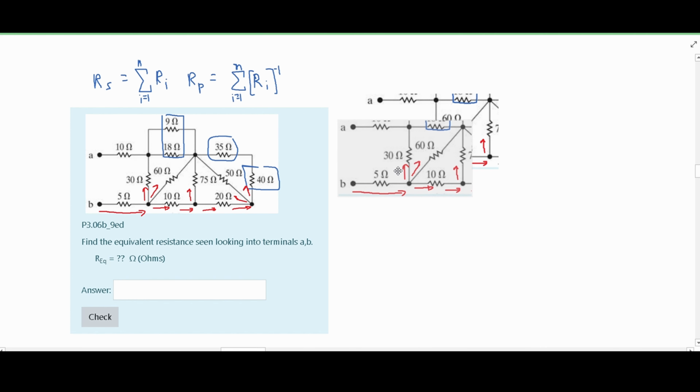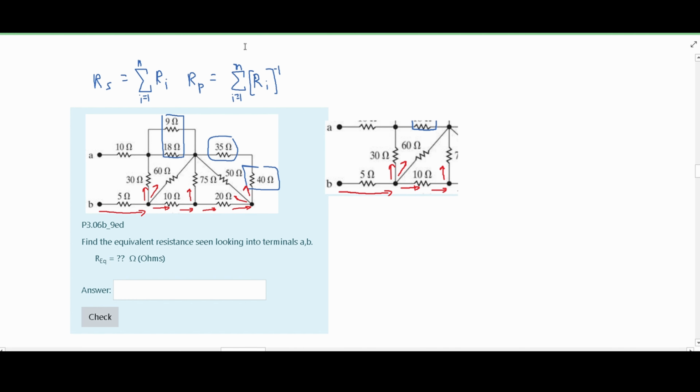I'm actually going to redraw part of the circuit. I'm going to copy and paste this in here so that we can make it smaller as we go. So first I'm going to look at the 9 ohm and 18 ohm resistor. These are again in parallel, so we're going to use the parallel part.